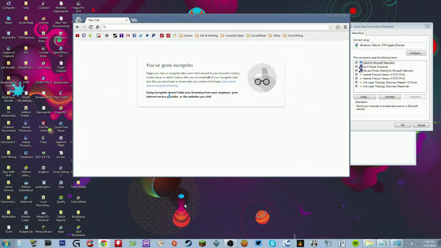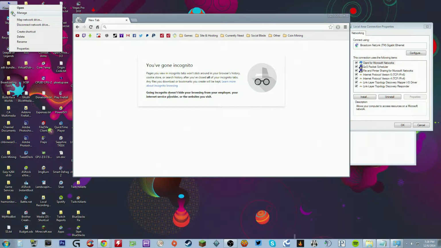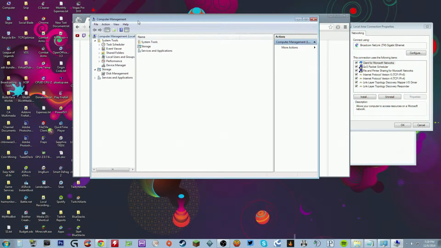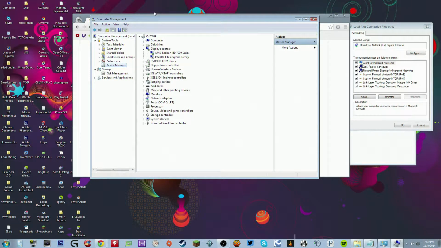So what we're going to go ahead and do is I'm going to show you guys two and a half ways to get there. My favorite way that everybody seems to overlook, what we're looking for, by the way, guys, is our hardware manager, or our device manager, rather. And my favorite way to actually do this, because everybody overlooks it, is just to simply right-click on the computer icon or my computer and then select Manage. It's very simple. This can be confusing to some, though, because this actually brings up your entire computer management window instead of just your device manager, but device manager is readily available there.